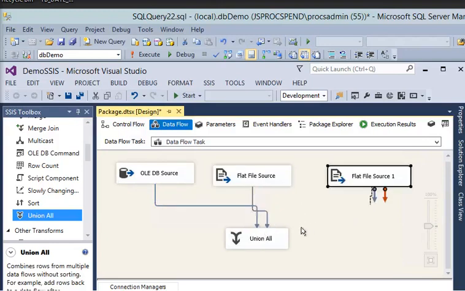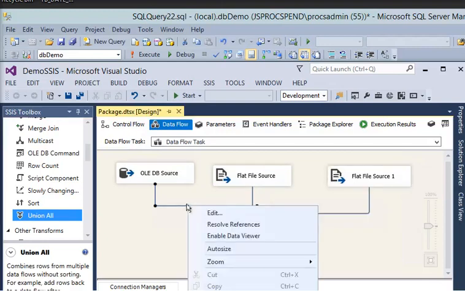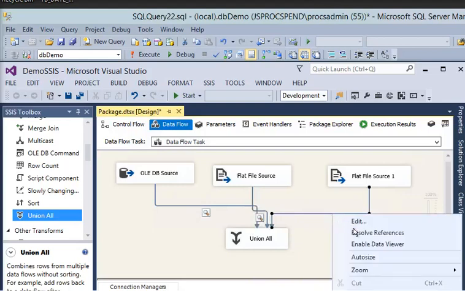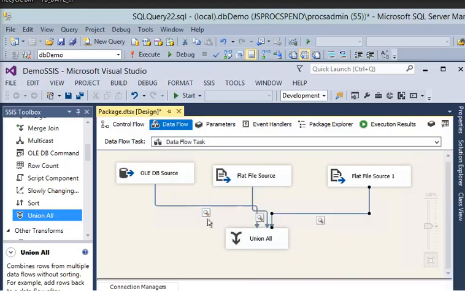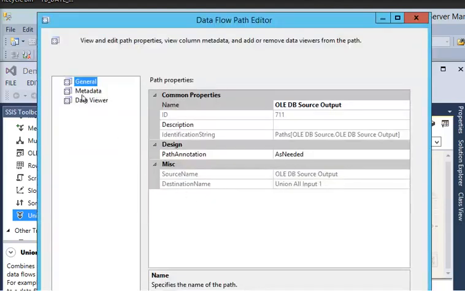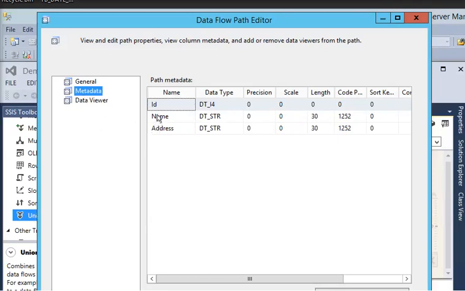Now I need to enable the data viewer for each data path, and I need to check the metadata. ID is the common column, and the data type is byte integer.